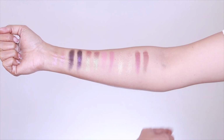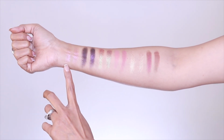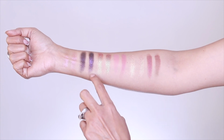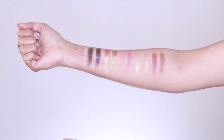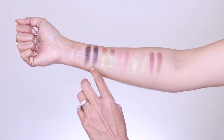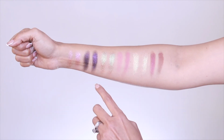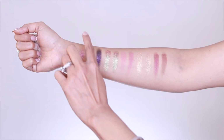So these are the 6 colors, and as you saw, this one is a finger swatch and this is done by brush. Definitely picking up better with a finger, and this color definitely is a topper only, and it's really sheer. This one on the other hand has picked up better by the brush and not by the finger. It's a black color with a purple iridescence, slight small shimmer in it. This one is one of those typical colors which has a shift from blue to brown. I would call it more of a dual chrome. In fact, this also gives a very dual chrome feel.